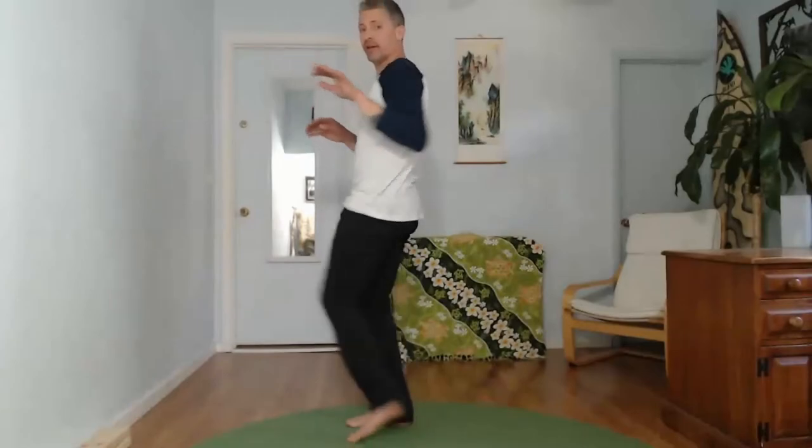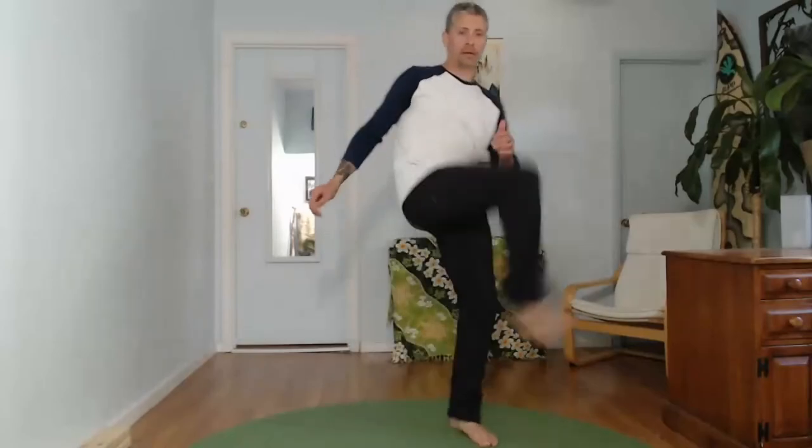Again, focusing on control, making sure those elbows stay in closer towards the body, and always add a little bit of a balance. Remember, this is a balancing movement. So the longer I stay with my leg up into the air, the more I'm going to be challenging that balance dynamic.